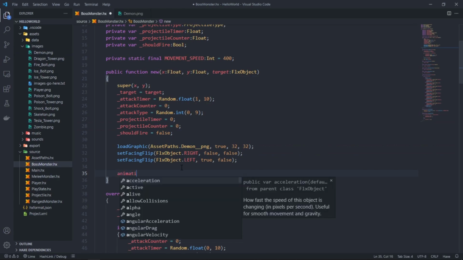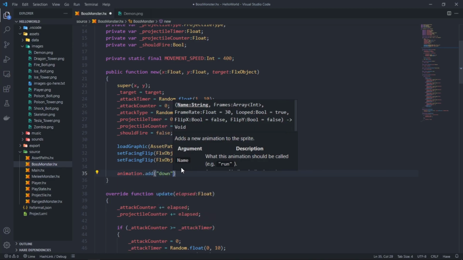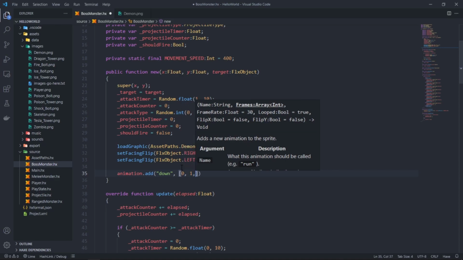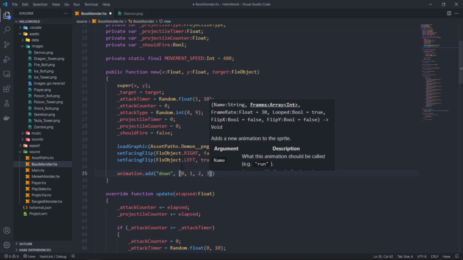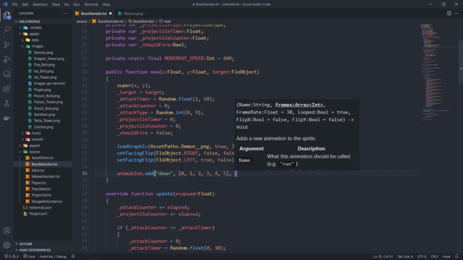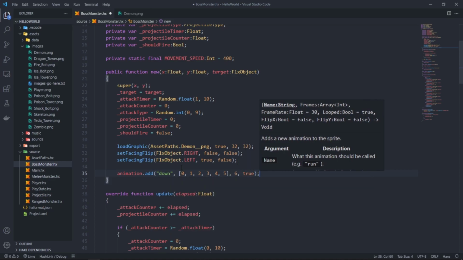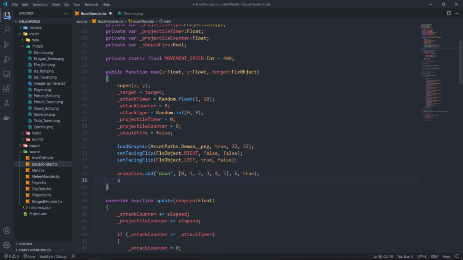We can say animation.add down, and then it is 0, 1, 2, 3, 4, and 5. Awesomeness. It is 6 animation frames, and it's looping.